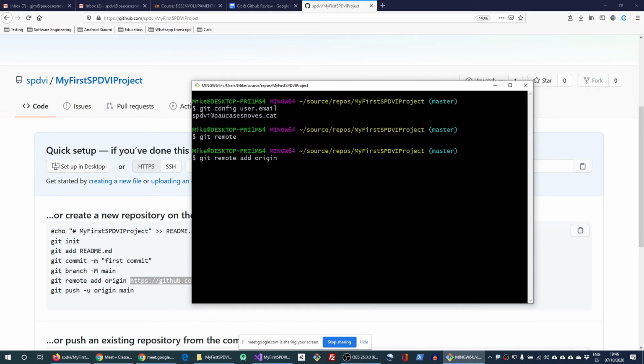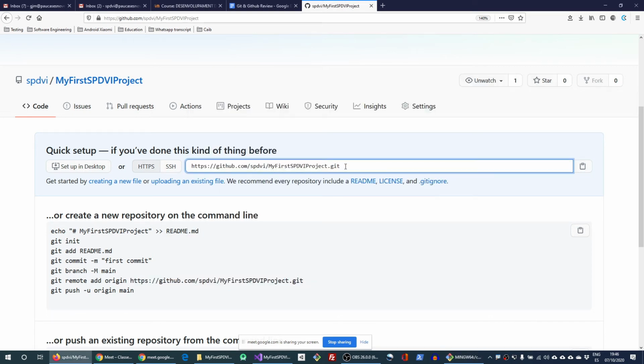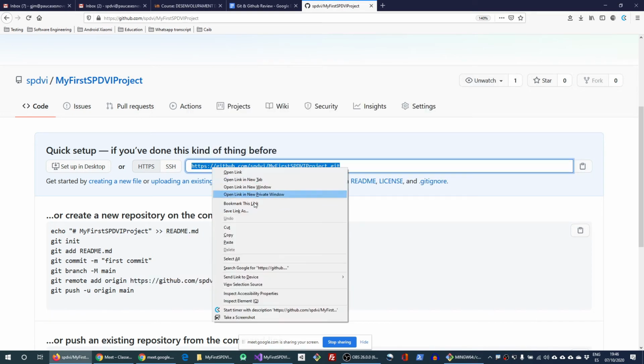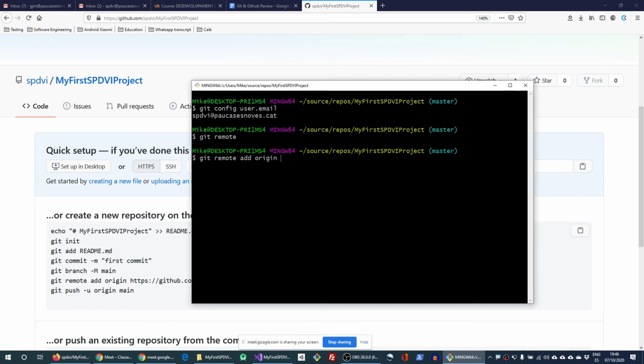I copy it with shift insert. No. Insert. No. Wait. Copy. And with insert. Yes. Okay.